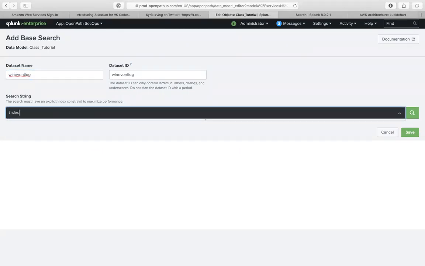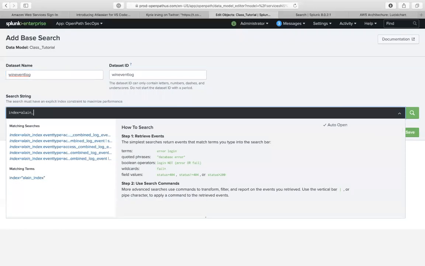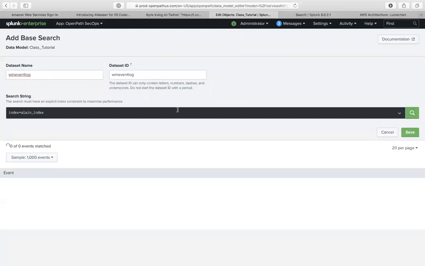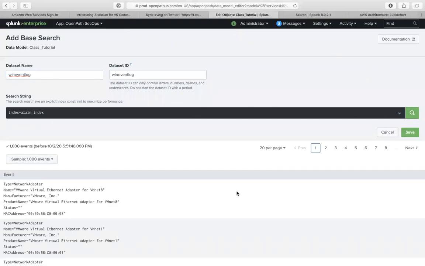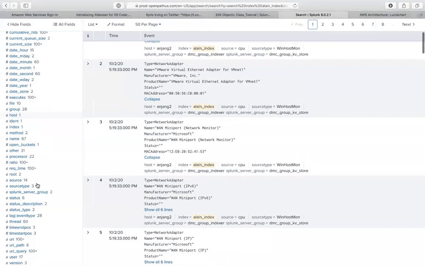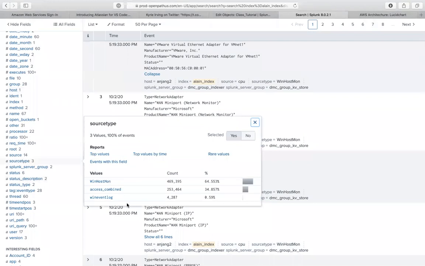We're going to say index equals lane_index. And then let's run this for a little bit and see what we get. Within 24 hours, you should see those events populating. All right. And then sometimes you may want to be a little bit more restrictive so that it grabs stuff that you care about. So in this case, we're going to add our source type.